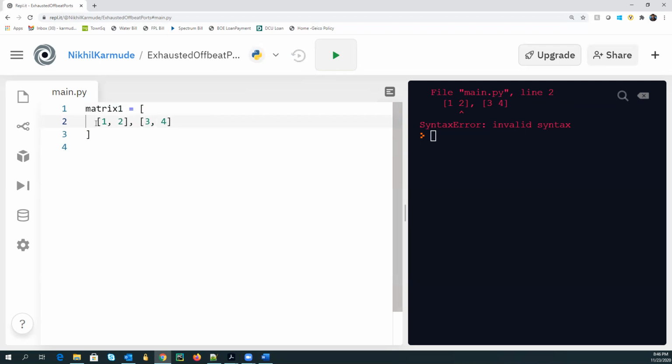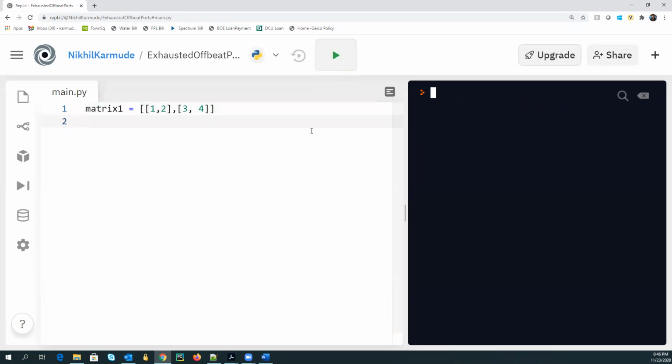As usual, any elements which are present inside a list should also be comma separated. That's the reason we were getting this error. So if I move it back and run it, I'm not getting any message. So this is a way of storing a 2x2 matrix in Python.